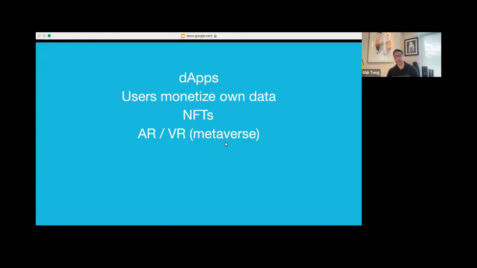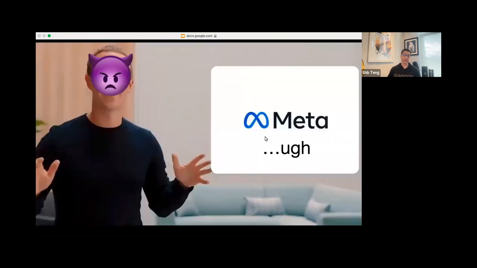That's one of the big benefits of NFTs for independent artists. Another big aspect of Web3 is AR and VR, basically the metaverse, mixed reality stuff. I mentioned Meta earlier; they're trying to make a big push into the metaverse. I have my own feelings about Mark Zuckerberg, which I won't get into here. But I think the general concept is to create virtual worlds based on blockchain technologies that are interoperable, which we'll talk about in a second. Imagine if Meta created their own metaverse and another company created another metaverse; maybe you can jump in and out of different worlds through interoperable blockchain technologies.